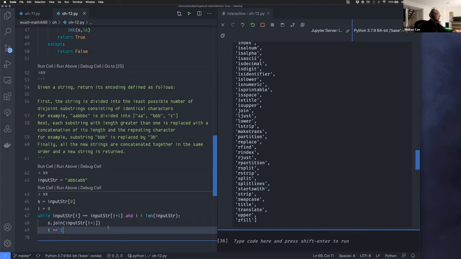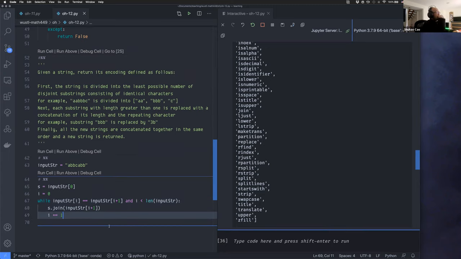If it's not, we just append s to it. So this only produces a string that has some consecutive same letters, but we still need to add this s to a list.